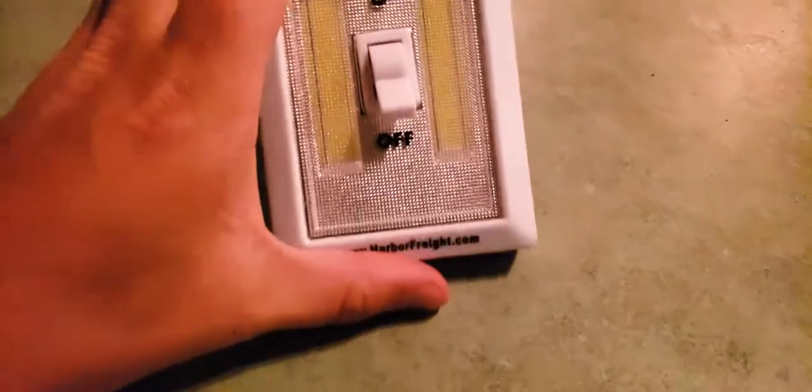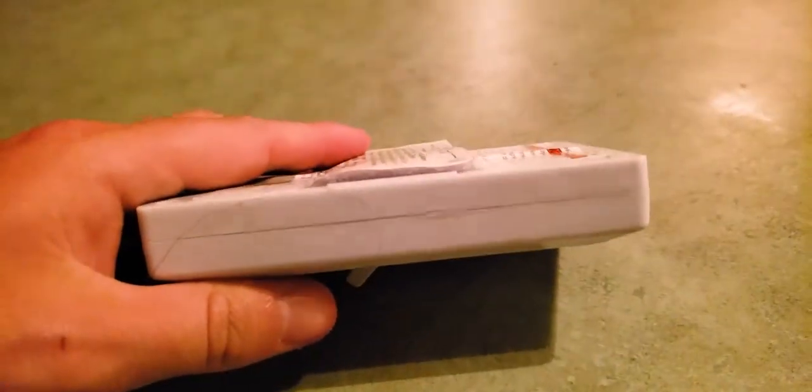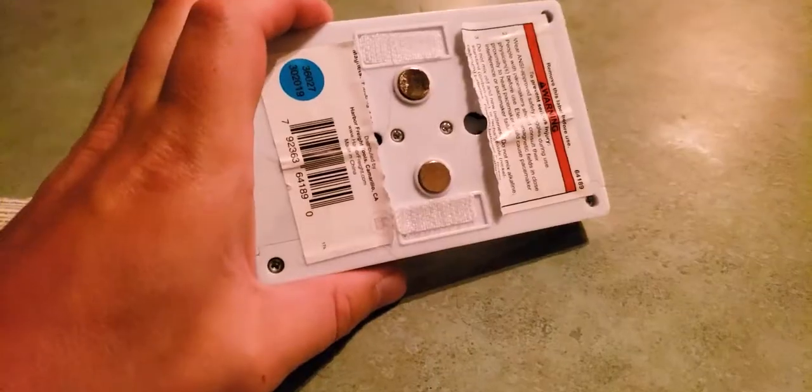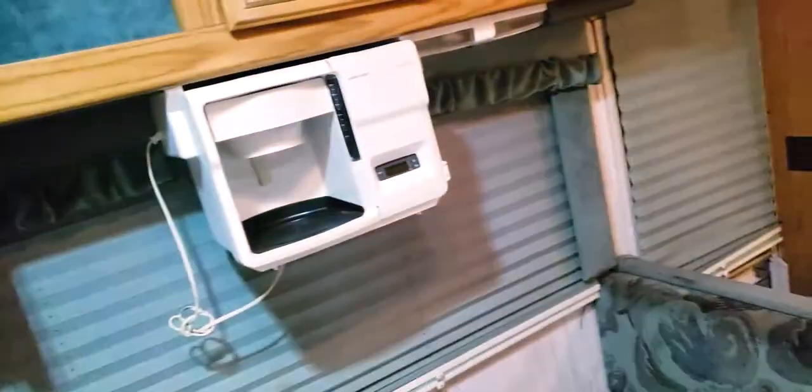Back to the video! You might have seen this light I was using earlier — it's really cool. You flip it on like a light switch and it's bright as hell. On the back it says to wear safety goggles during use — what the hell? But what I do see is that there's Velcro on the back, and it's also magnetic. Theoretically, I should be able to stick it to the ceiling of my RV and have a movable light I can put anywhere. No freaking way — it works! Look at this. This is the room without the light on, and this is it with the light on. The difference is just incredible.